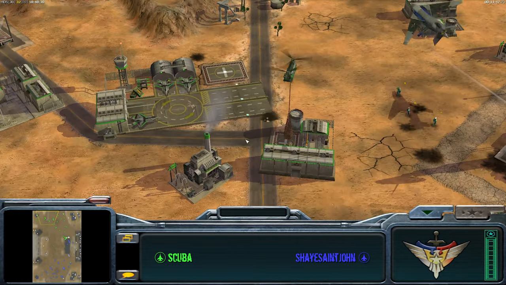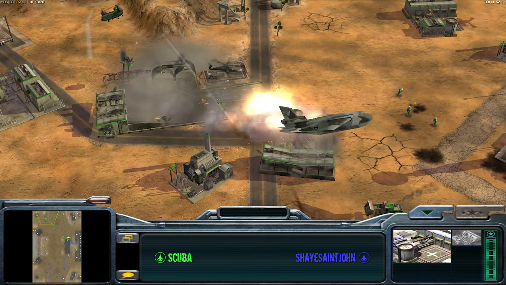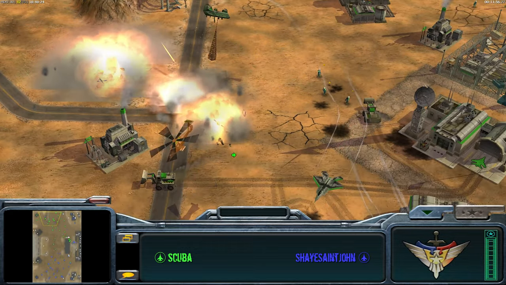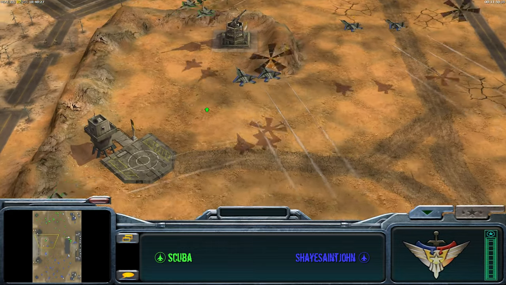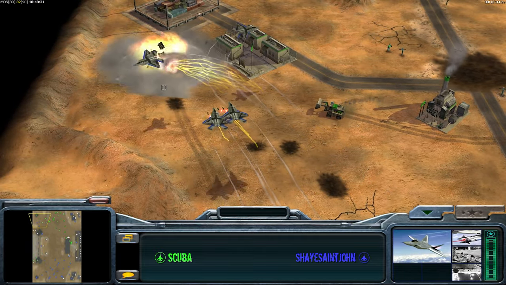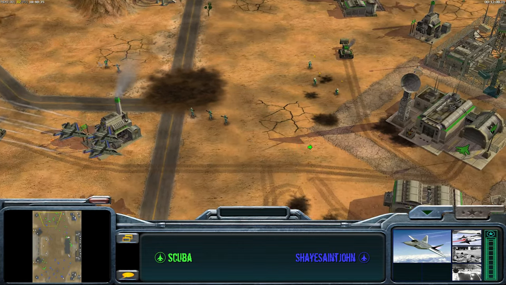We have a Spectre coming in, and ooh, what a good location. Getting both the supply center and the airfield. And the Raptors do manage to take off in time. So the damage isn't completely horrible. It's about keeping your Raptors alive as well. We have a massive amount of Raptors here again from Shaye. And it's just unbelievable. It looks like Shaye made a full recovery.